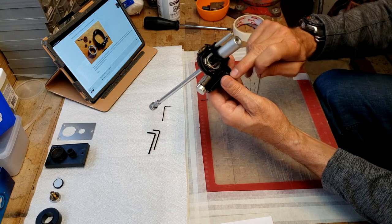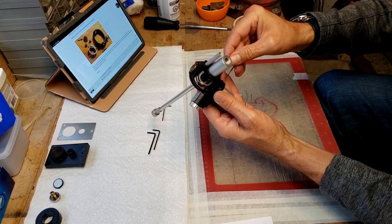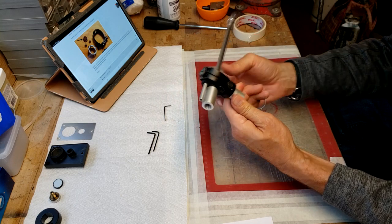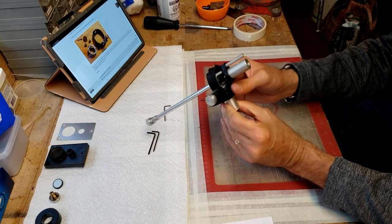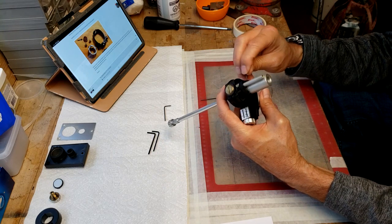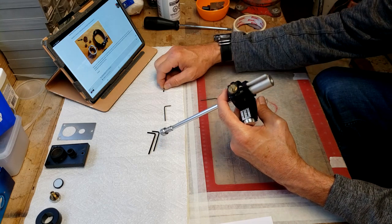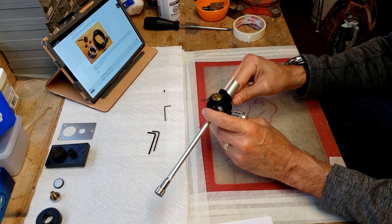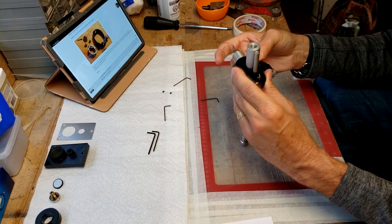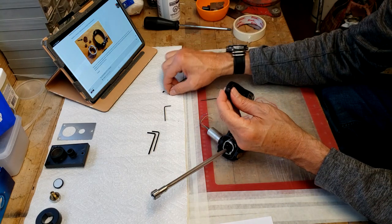So again, on this anti-skate collar here, there's two very, very small hex keys. And what we're doing is just backing those off, so hopefully this assembly will just slide off. And it doesn't look like it is. Very small bits there. And that's off. Oh, there we go. And once again, once I've done that, I'm going to put these back on just so I don't lose them.